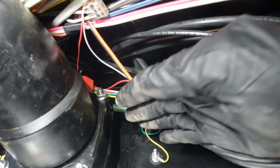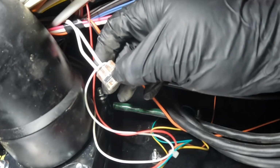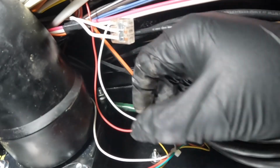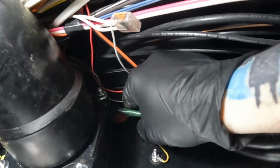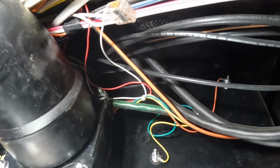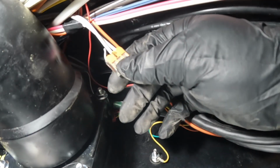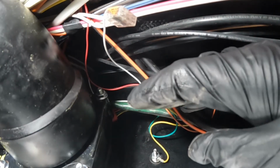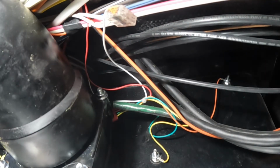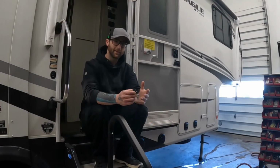For instance, you look up here just to the top right of the valve and we have our sensor pack for our tank sensors. And those are going into my favorite thing, which is a Wago. Now, if you're not careful while you're working in this area, you could actually pull a wire out of one of these connectors and now you have a whole new problem that you need to diagnose and get back down here. So I usually like to take a little look around on my work area, around all this wiring, and make sure that nothing got pulled out of any connectors and everything is back where it should before I close this underbelly up.